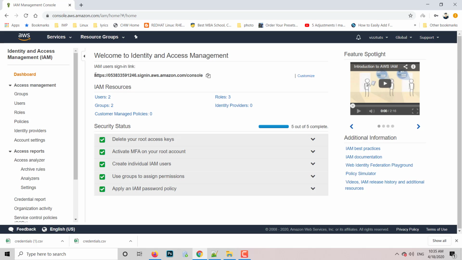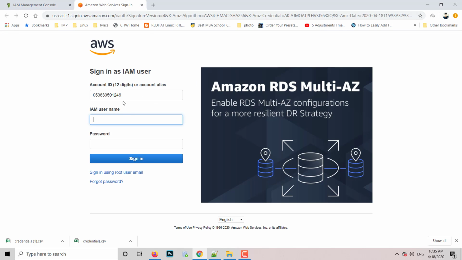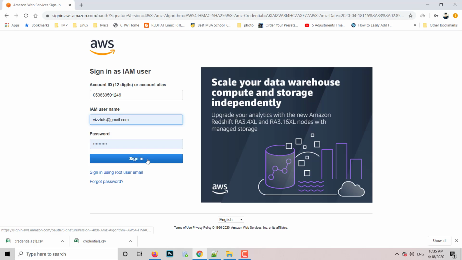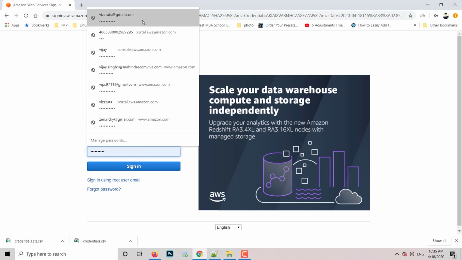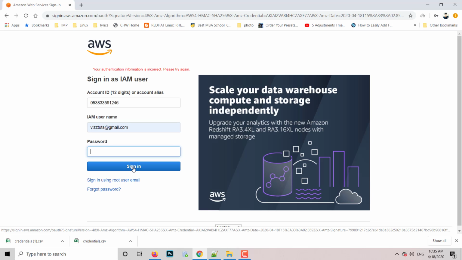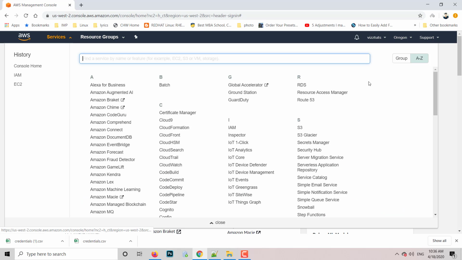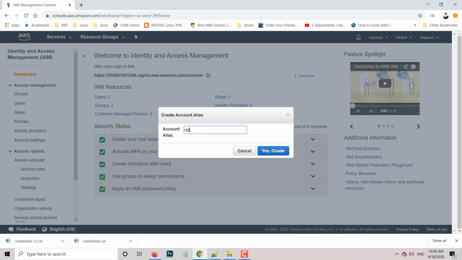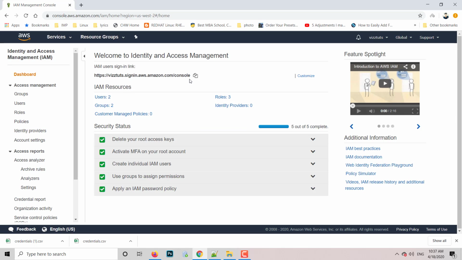The one thing is, like, you log in, you are going to use this link to log in for the AWS users, but this link, one second. You can log in over here. What I was saying is that if you go to the IAM dashboard, your users are going to log in with this IAM link. So it looks quite odd because it has numbers. So what you can do, you can customize it. You can give an alias. So that's your alias. And now you can give this link to your users.